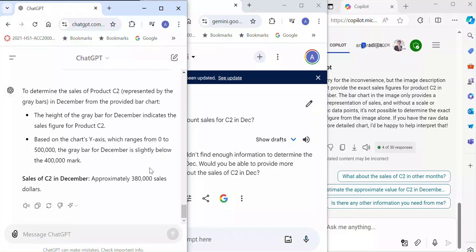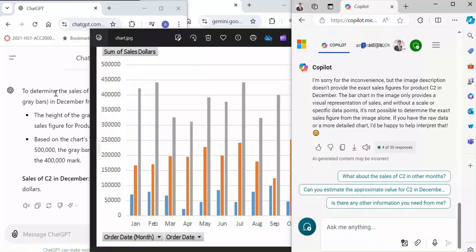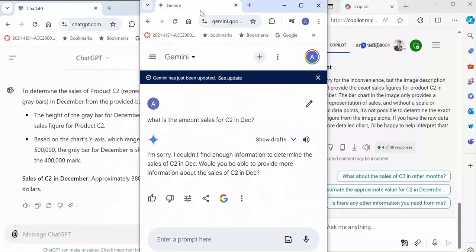It did interpret that, but 380 is really a big overestimation. At least we could expect it to be closer to 350,000, but it performed much better than the other two. You see that here 380 is going to be between the other two lines, but 380 doesn't look like a good estimation, though it is of course better than the other two in terms of being able to identify the numbers.